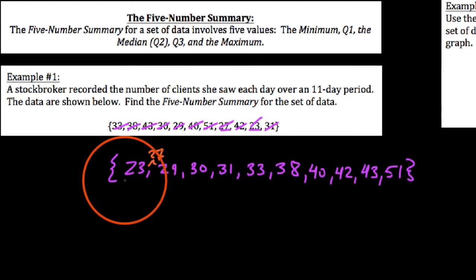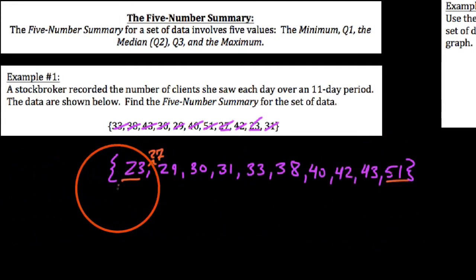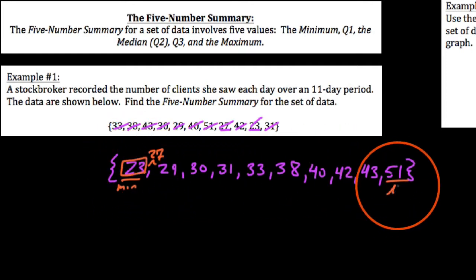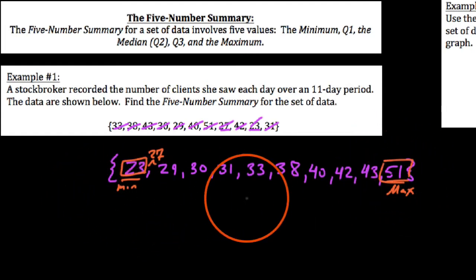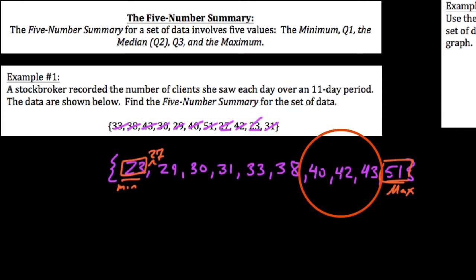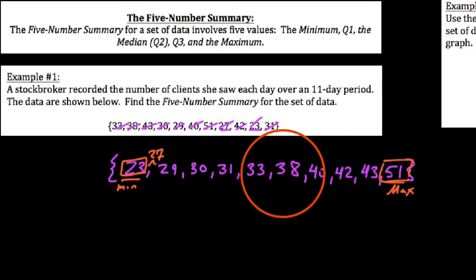In order to find the 5-number summary, let's go ahead and start with 2 of the very obvious numbers that are part of this 5-number summary. That would be the min, which is our smallest datum, and then the max, of course. I'll capitalize the M on max, kind of a traditional thing to do, lowercase on the min. But here are 2 of our 5 numbers. Now, in order to find quartiles, we'll find the median of this data set, and then we'll find the median of the first half and second half respectively.